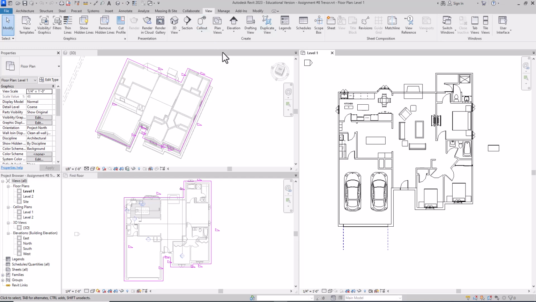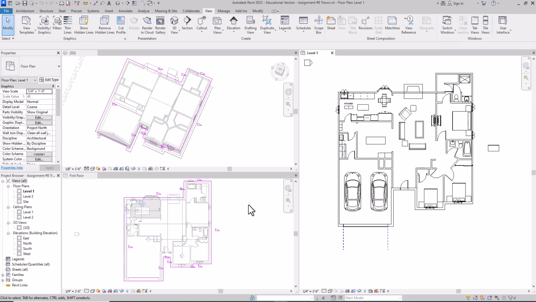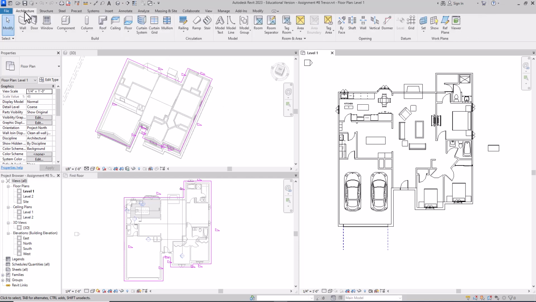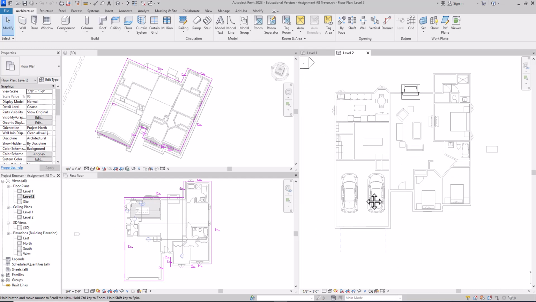At this point, I did go to the View tab and click on this tile view in order to see more than one view. And because it's all one model, I have two different projects open. But if you have just one file open, you would be able to see it in multiple ways. So in the architecture tab, I want to make sure that I'm in the floor plan view, and I'd like to be on level 2 instead of level 1. So I went to level 2, and now I can go up and make sure I'm in this view.